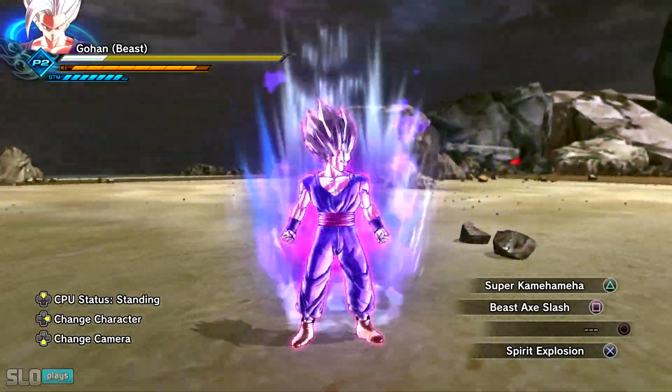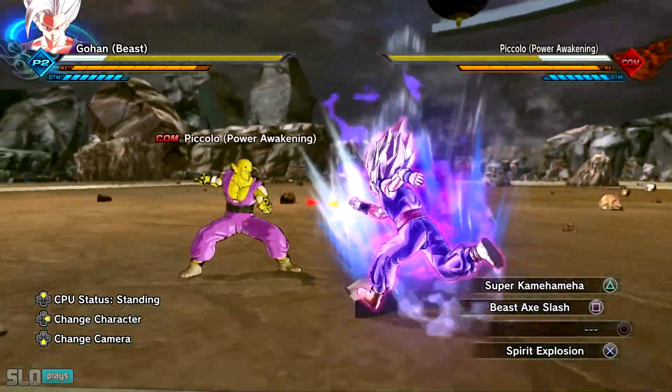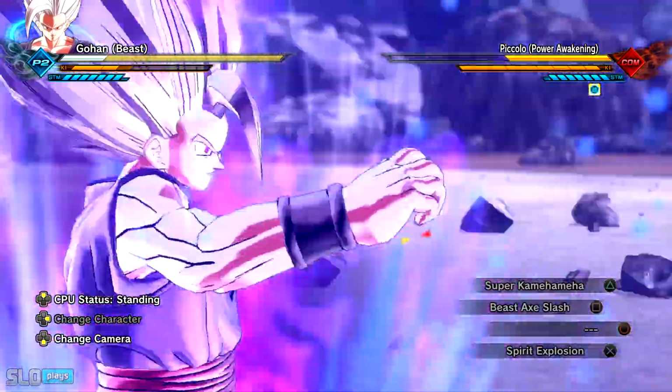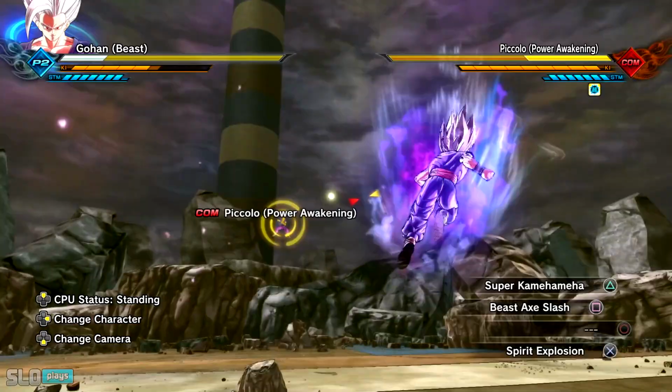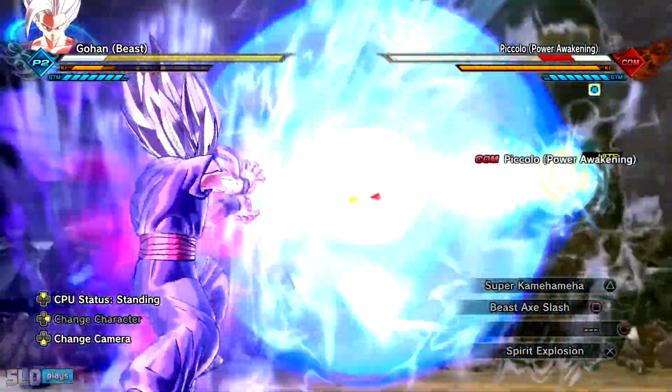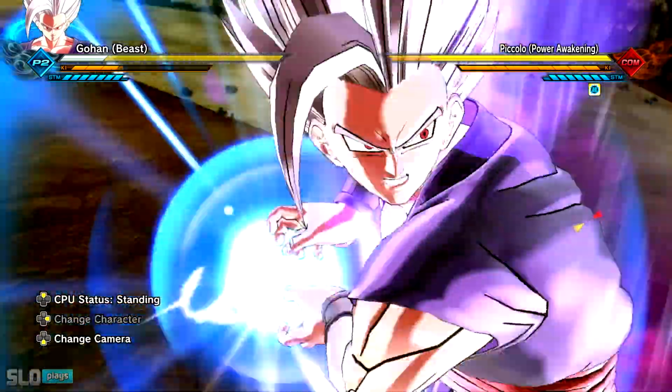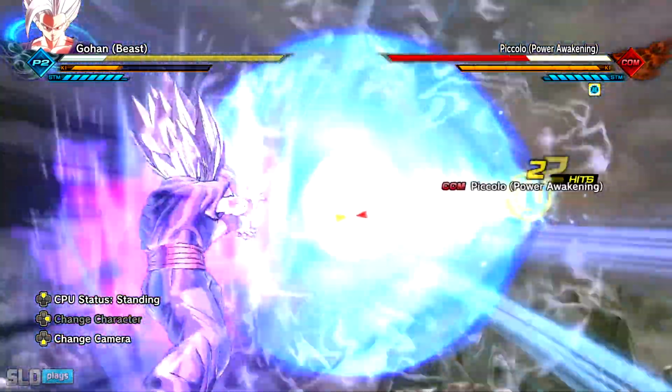All right, guys, so this preset with the Beast Axe Slash, which I have to showcase one more time because it's just amazing, okay? The dude from Fortnite, he really out here. And then, of course, we do have Super Kamehameha. That looks really good, man. I like it. I mean, obviously, just like your normal skill, but with the new sound effects added, it's pretty nice. So there you have it.